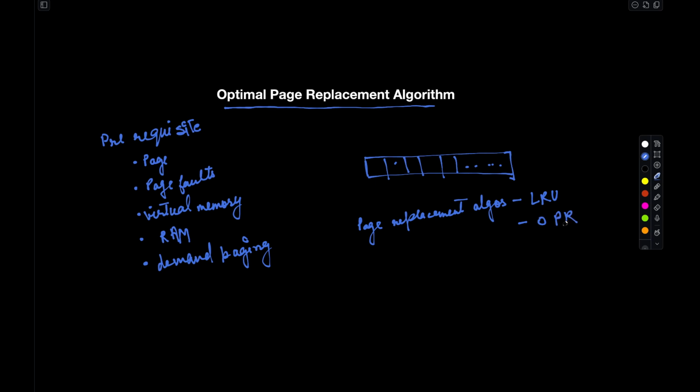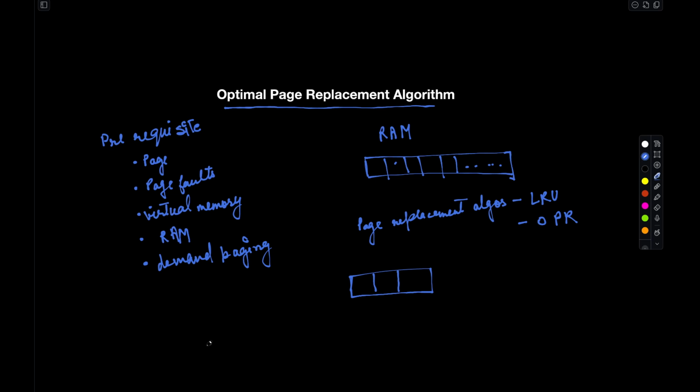that is optimal page replacement algorithm, OPR, for example. Okay, so this is our RAM, and suppose this is full. Then how do we decide which page exactly we have to replace? Suppose, let us take a very simple example, a RAM of 3 frames, and we have a reference list, like it will be telling that in future which pages are going to come in which order for a program.